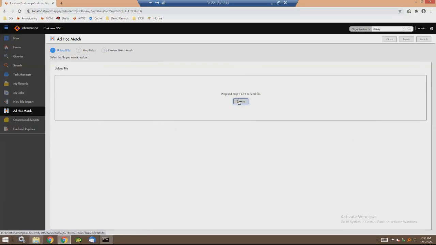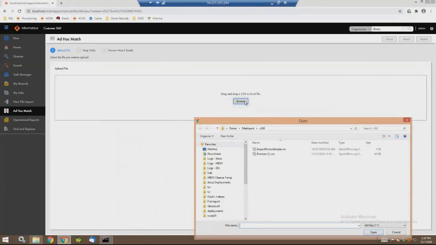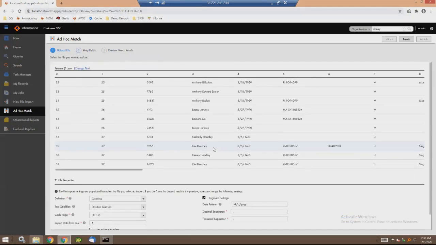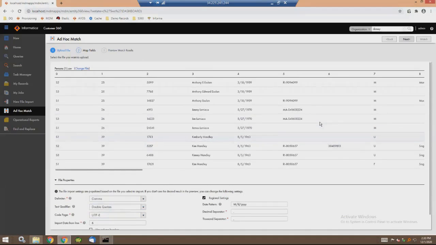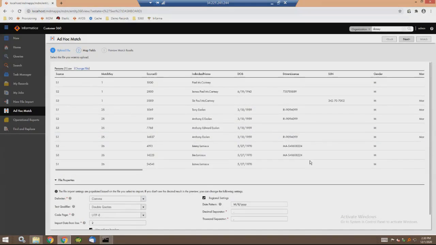So now similar to the file import, I'm just going ahead and clicking on the browse, and then I'm picking the file that is needed for this ad hoc match. I'll go ahead and pick the person CSV. So this is comma separated, and the file should have column header, so I'm going to pick that. So that worked correctly.